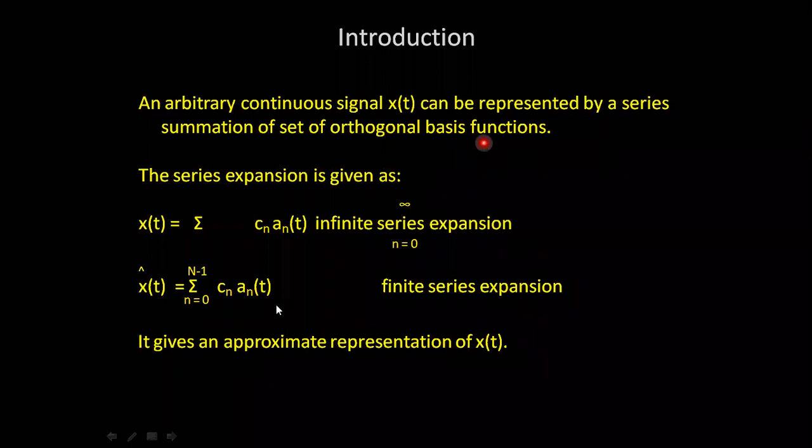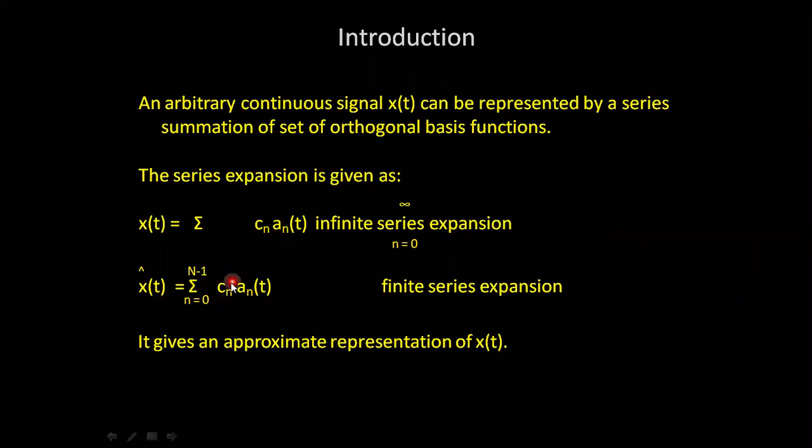Of course, these PPTs are not related to our syllabus, but it is important to discuss the importance of transformations for the second module. If you want, you can go through the history of the second module, which is important to understand it better. This x of t equals summation Cn an of t, an infinite series expansion, where n goes from 0 to infinity. It can start from 0, right? Whereas here, x star of t equals summation n equals 0 to n minus 1, Cn an of t.